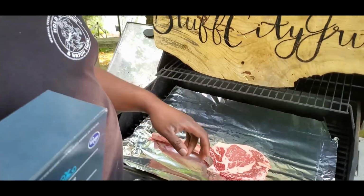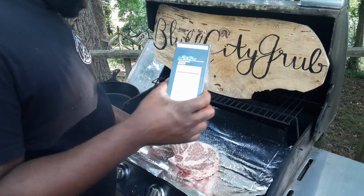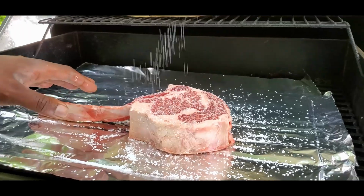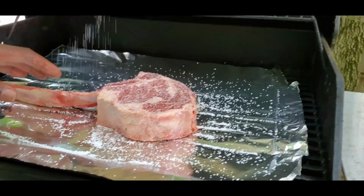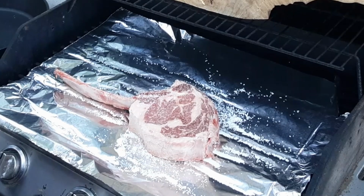What we're going to do is hit it with a little kosher salt. The whole reason we're going to hit it with kosher salt is to keep the steak from drying out. We've done a ribeye video before, and it works out really good. It helps the steak retain a little bit of moisture. Greg, we ain't got to worry about the salt. It's a big piece of meat, so it can handle it.